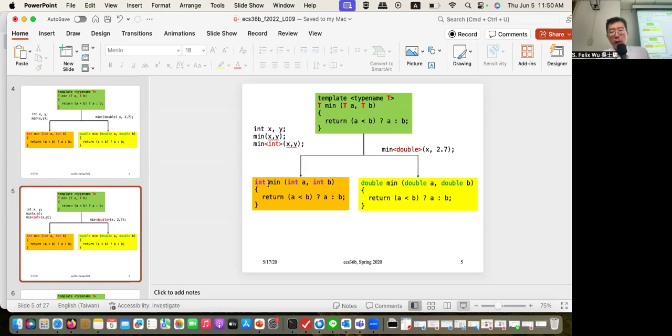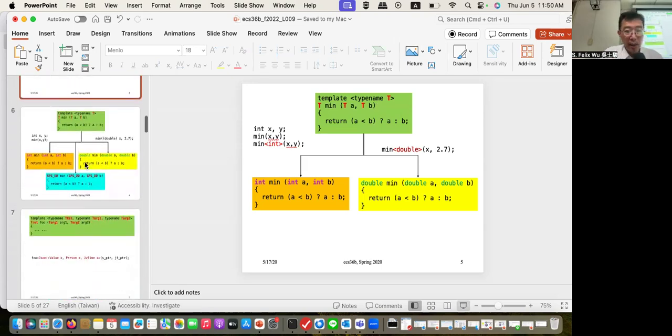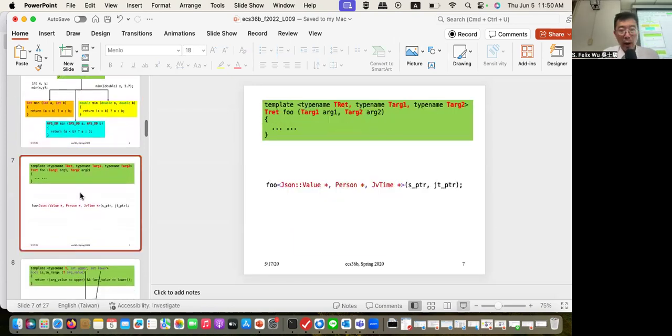But what happens if I want to return not the integer, but something else? Then you can have multiple types as well. Let me see if I have a more complicated example somewhere. This one I show you, you can do a GPS, that's fine. And okay, this one is a general declaration of the function template.